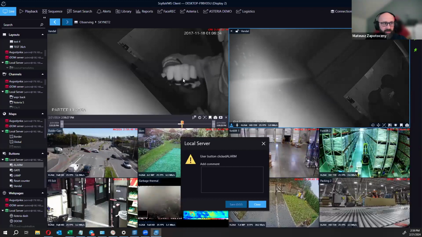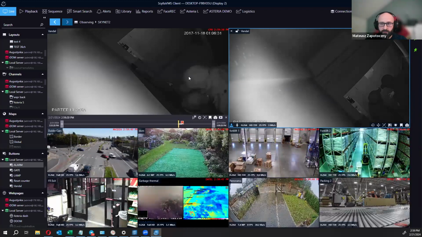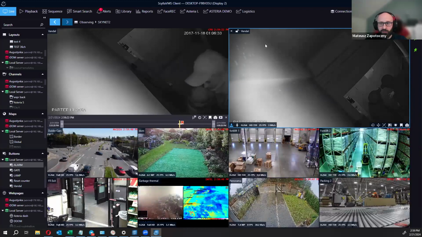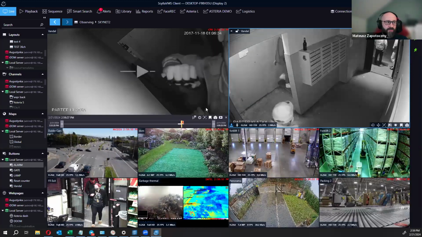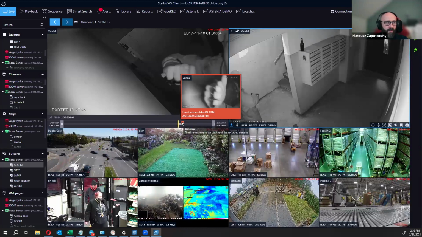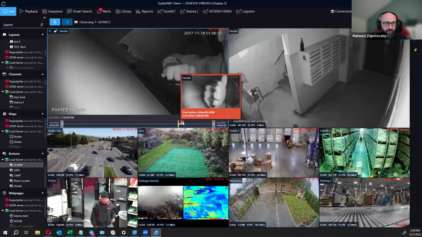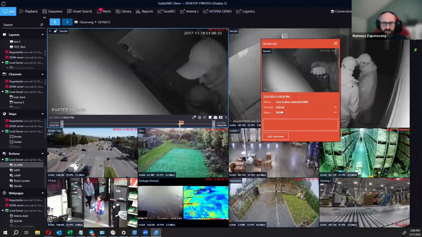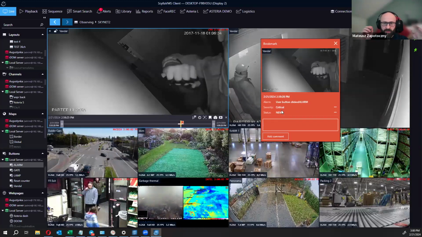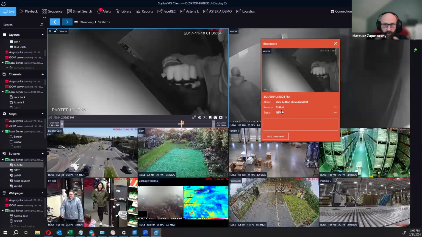We see this guy with this, I don't know how you call it in English, it's like casted or something, right? Plus you had this information where you have to put information there. And all those events, like all those bookmarks here, are a great tool because this will show you if the security guard really took care of this alarm.